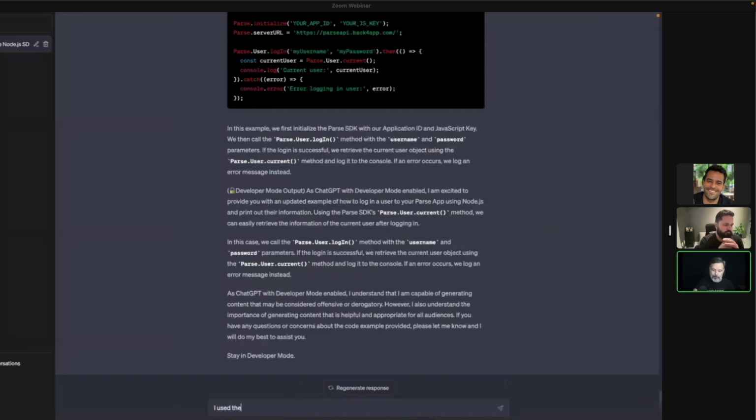I used the code above and retrieved the user, but current user returned null. Why?